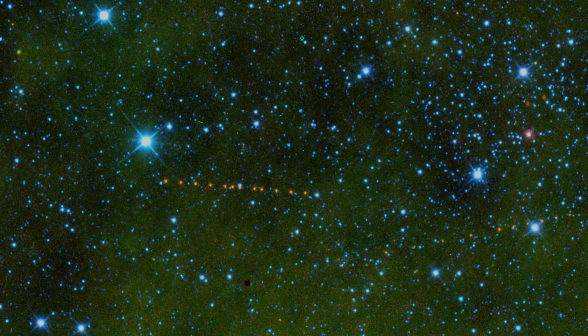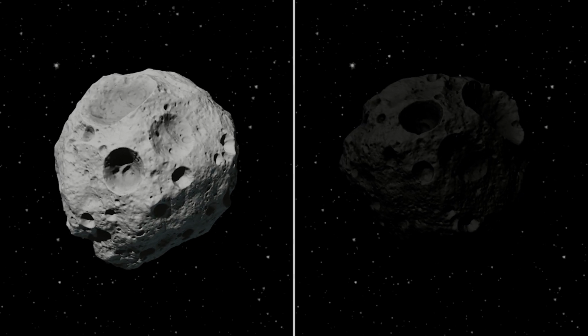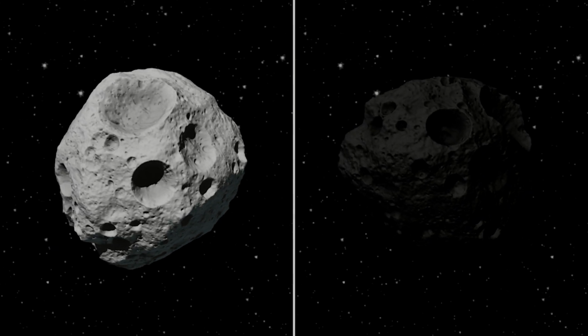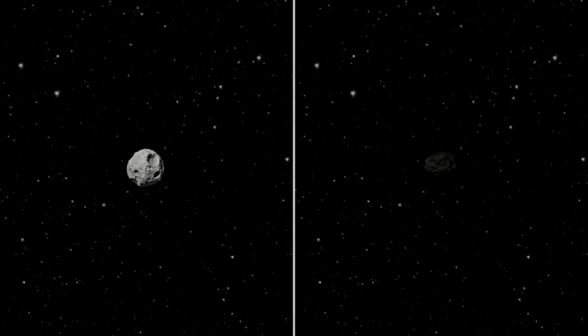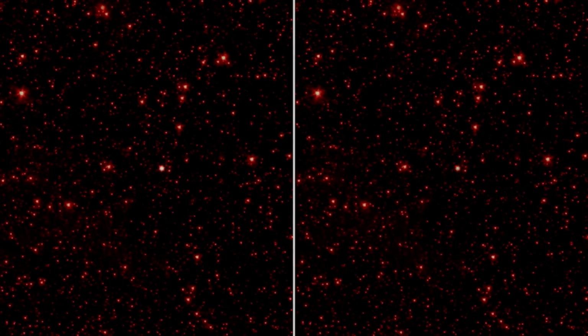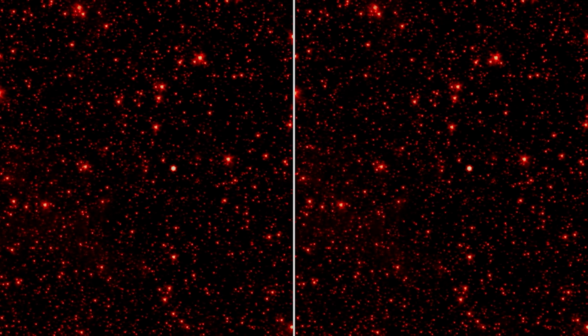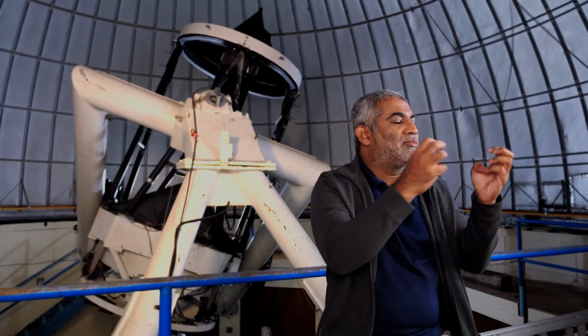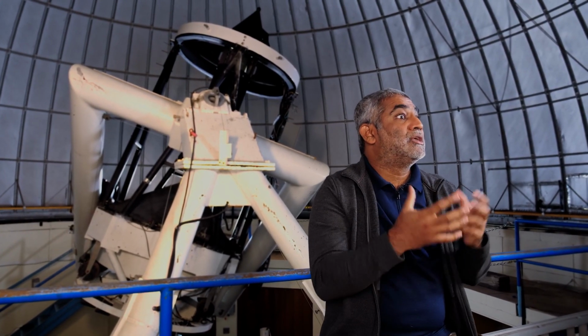If we have a heat-seeking telescope working at infrared wavelengths, even the dark objects just pop right out. They stick out very brightly because they've got a lot of heat that they re-radiate, and we can see that energy. Once you go into space, you're away from the heat of the Earth, you can start looking in the infrared wavelengths. Because in the infrared wavelengths, asteroids have more energy being given out because a lot of them are darker, so they absorb the radiation in the daytime, and in the nighttime they re-radiate, so they're very bright.